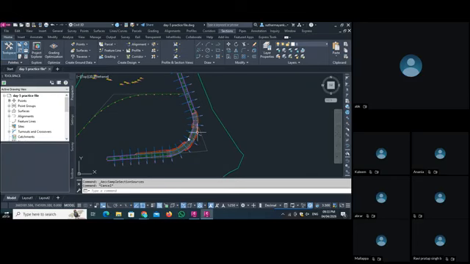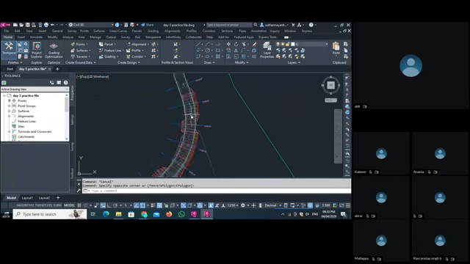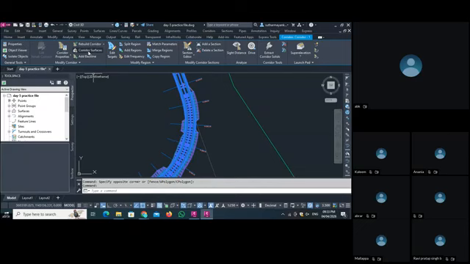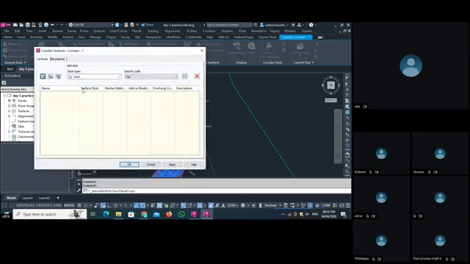Now what I do, I select my corridor and I generate the corridor surface. We have a ground surface and we have a corridor, but we don't have a corridor surface. So I click here on corridor surface and click the first button in surface. I click this button and then I give the name here. I give the name as design surface for corridor. Okay.